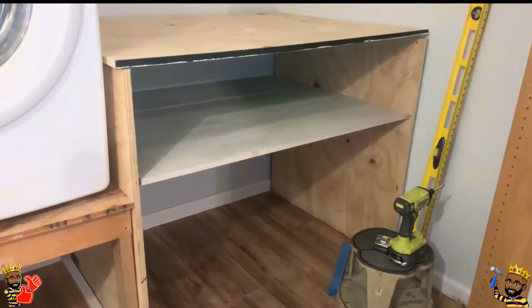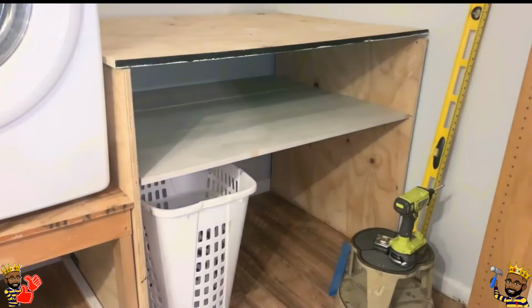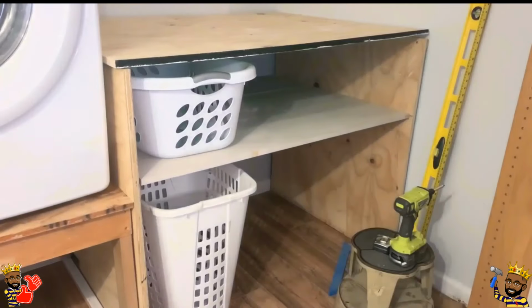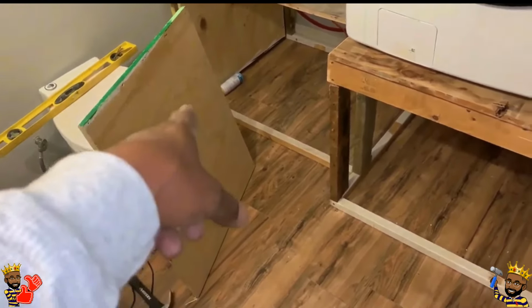So you got my excess bottom with the baskets as I need. There. And even if I want to put one there as well. Alright, so I just cut this piece, it's 27 inches.